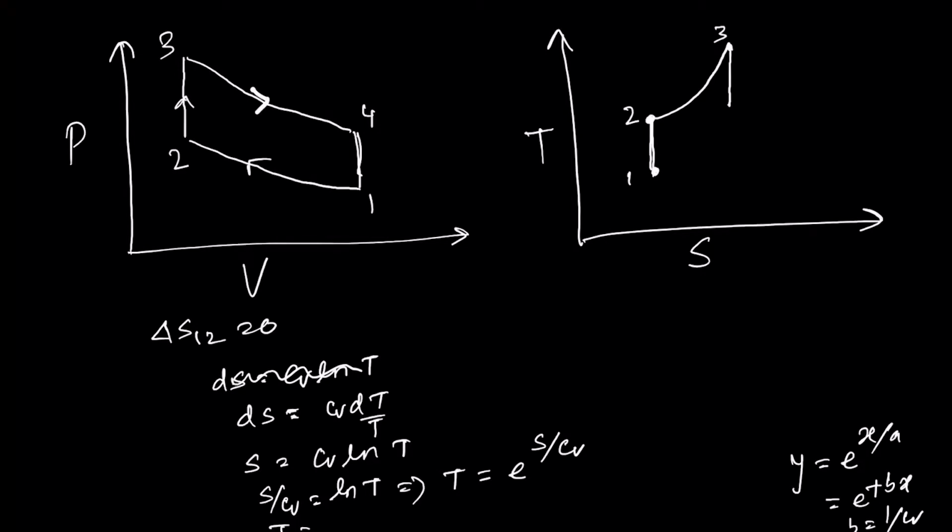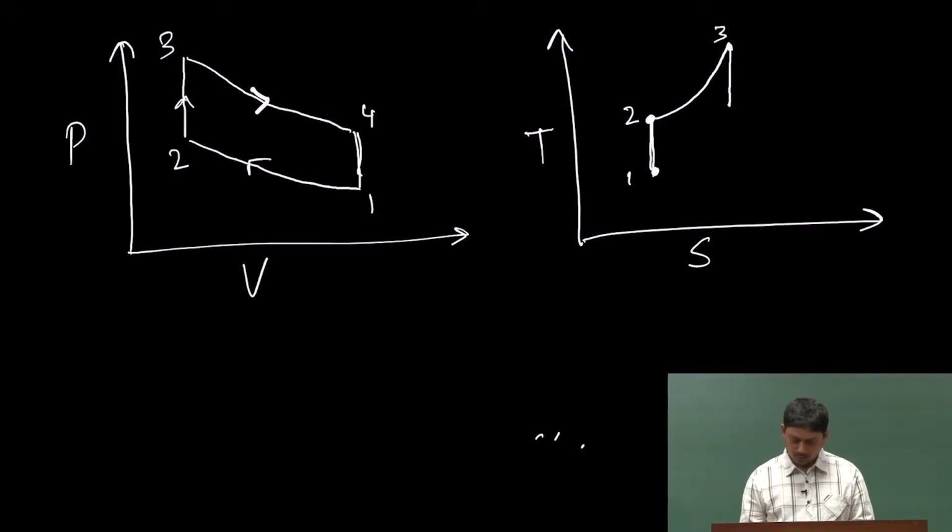Okay. Now, 4 to 1 step. So, before we do 4 to 1 step, we want to do some calculations. I can always write 4 to 1 step, but there is an interesting fact about it, that whether this line will be bigger than this line or smaller than this line. Can you tell me?